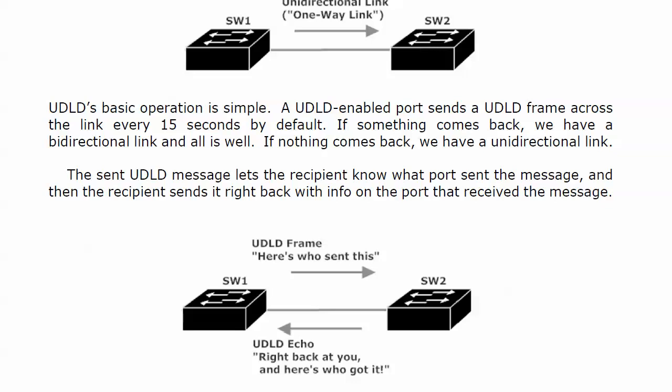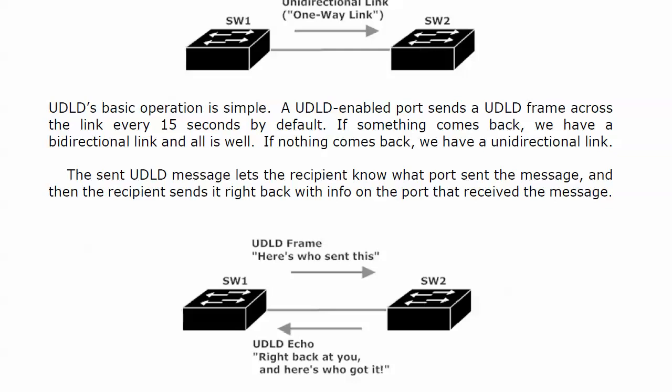Now that sent UDLD message, sounds like a radio station, lets the recipient know what device sent the message and what port it was on. It's going to have a device ID and a port ID inside of it. And the recipient sends it right back on the same port that received the message. It's a frame and an echo. So it's a kind of ping.